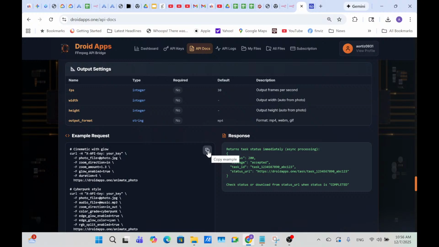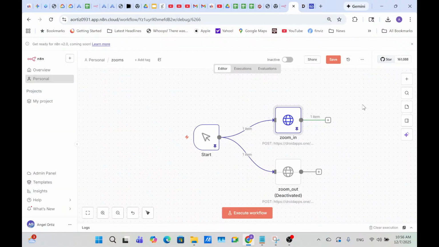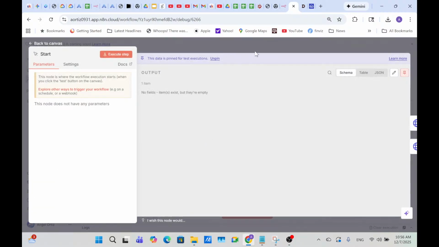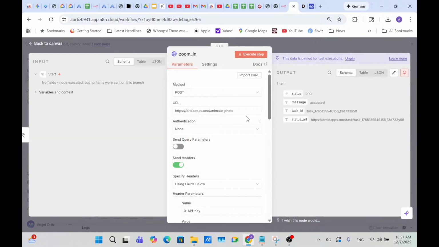You copy your curl, and then you can go to your N8N node. So I've pinned them here again. We have to start the automation to initiate it. Here we've initiated it, and let's look at the zoom in node here specifically.